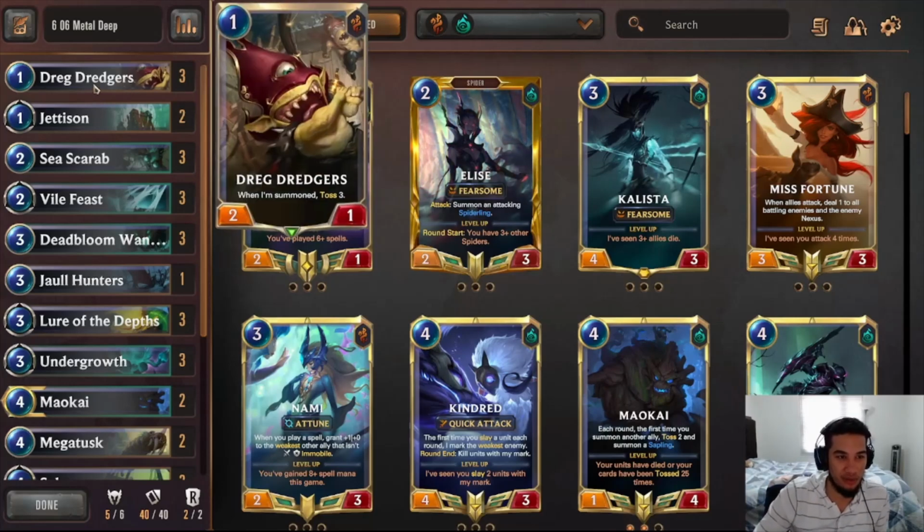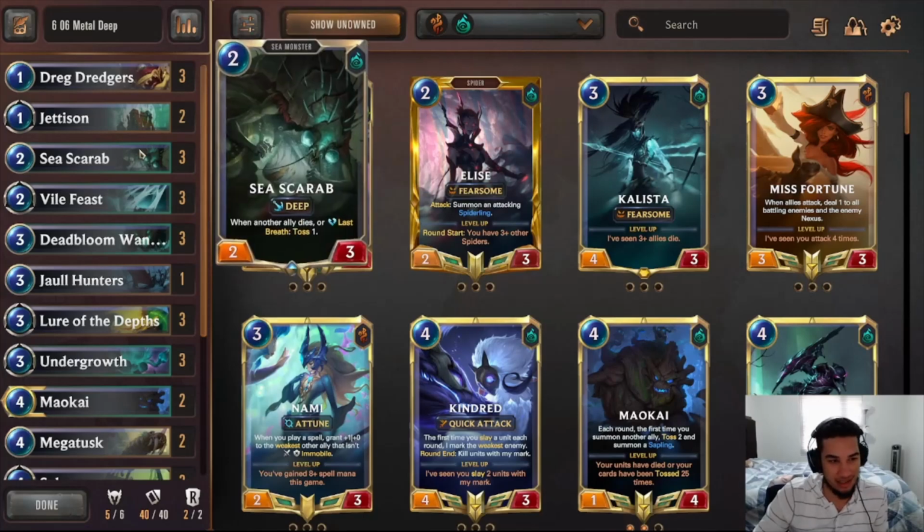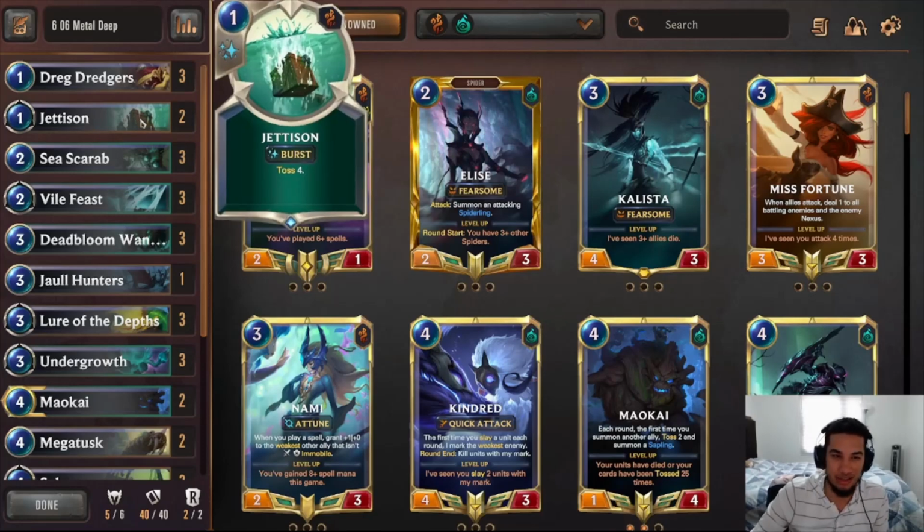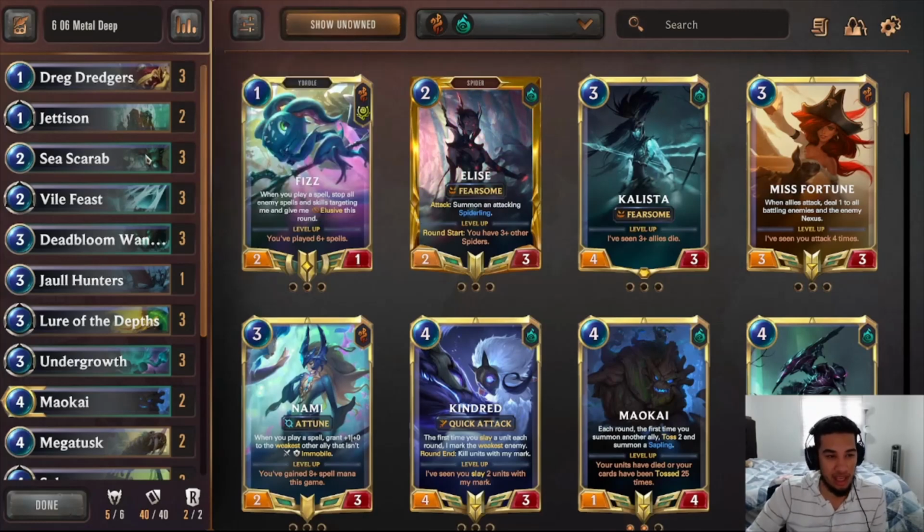The deck is pretty straightforward, right? Triple Dredgers, double Jettisons, 6 Scarabs, those are all standard in every single deep list. Obviously, some people have been cutting Jettison or people play 3 off. I think 2 is like the perfect number for it because a lot of times Jettison doesn't feel that great.